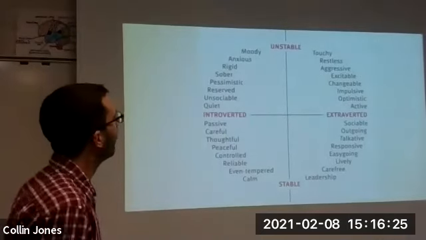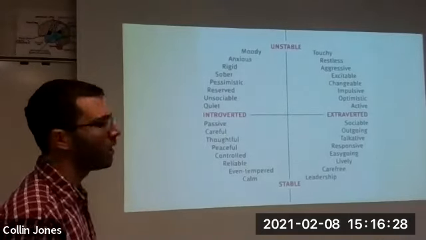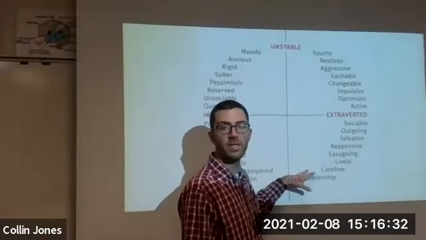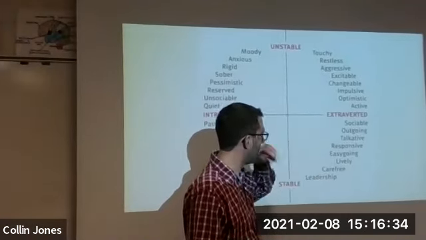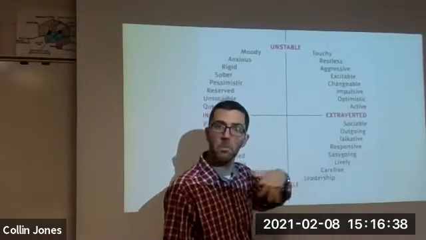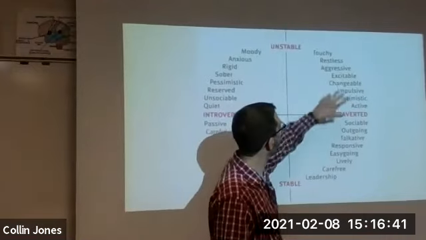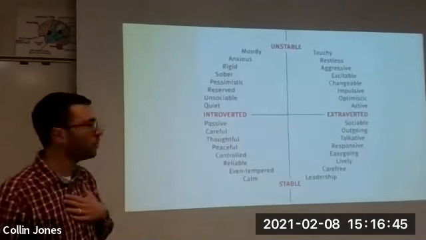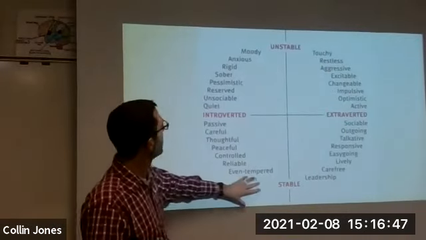So take a look at it. Where would you place yourself? Are you more on the extroverted side? And if so, are you more consistent and stable? So maybe you're easygoing or talkative or lively? Or are you more on the unstable side, right? Are you more excitable and restless, right? Find a word that describes you. More introverted people, maybe you're over here.